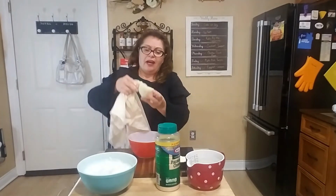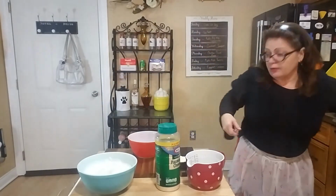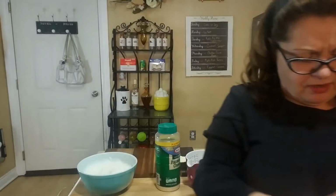It's incredible. I'm going to be lucky if I have a cup. All right, I'm going to take this out and show you. Look how much is in there. All right, in the sink it goes.